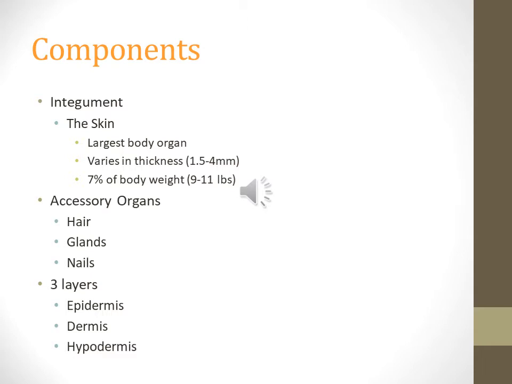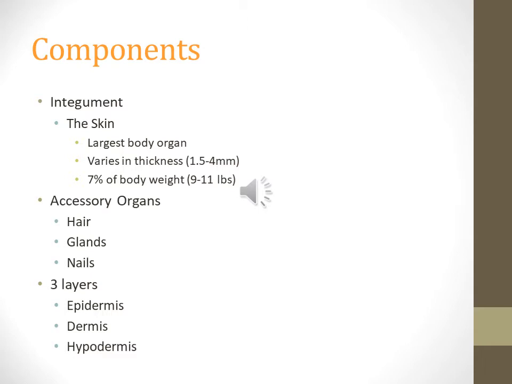We also include accessory organs, and we're going to start by talking about the 3 layers that make up what we call the skin. So we have our epidermis, which is epithelial or outermost. It's kind of what you see, and we'll talk more about that later. We have the dermis, which is essentially the bulk of the skin. It's tough, it's leathery, it's dense connective tissue, and it's vascularized. And then the deepest layer of our skin is subcutaneous tissue, and it's really not technically part of the skin, though it shares in the protective functions, and so we classify it here.